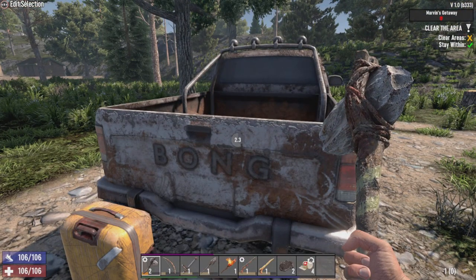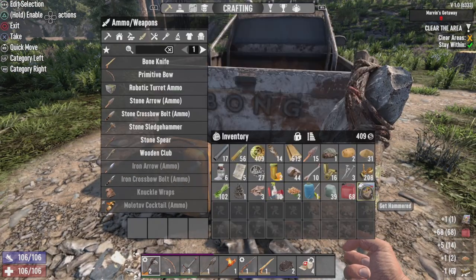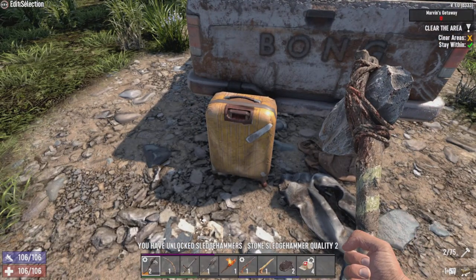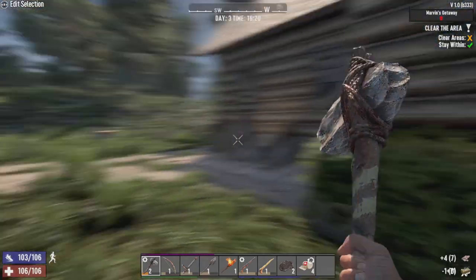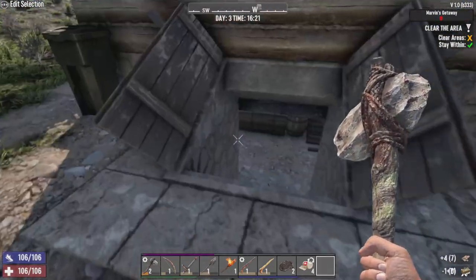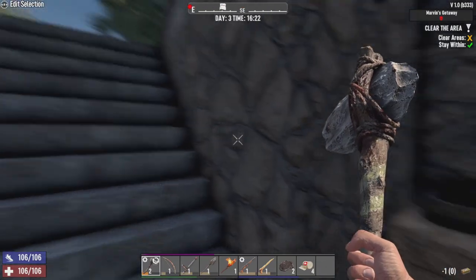See, the respawn of the truck. There we go. And we got a Get Hammered book. Might as well read that. A little bit extra resources. Another person's joined me. Welcome. And we're coming through here.